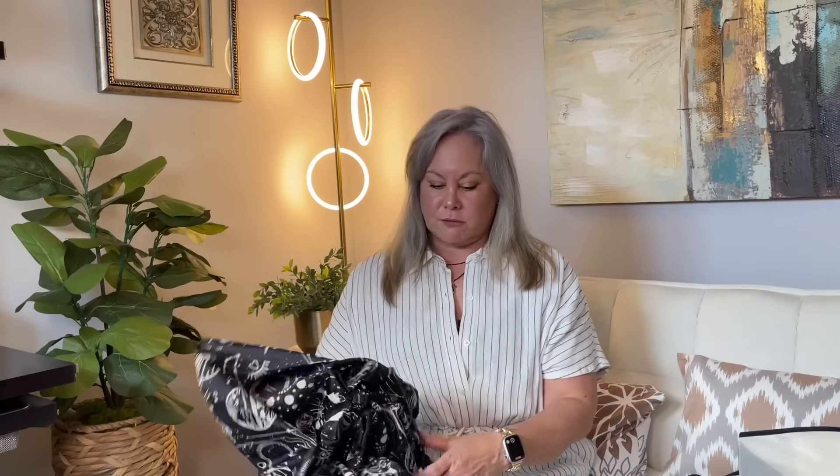Another thing I bought at Target was this tiny little travel umbrella. I always bring an umbrella with me. I love the classic black and white of this one — it opens easily, and when I need it immediately for rain or sun it's right there. When I was in Thailand, sometimes it rained, sometimes it was blazing sun, and this helps with both. Having an umbrella is crucial for travel because you never know what you're going to run into. It's so small and compact — a no-brainer to bring. I like something that closes easily so I can just wrap it up and have it ready to go.